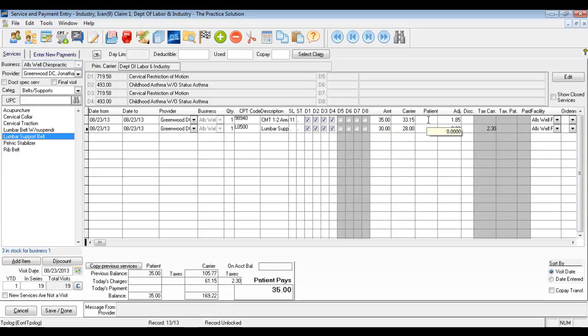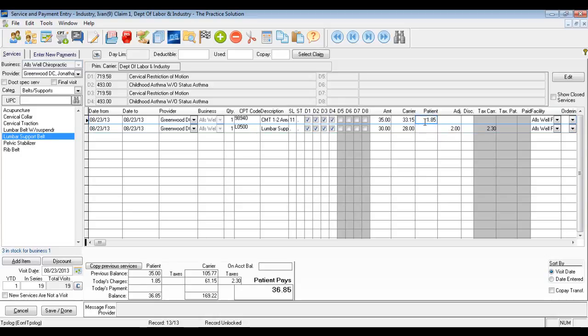between carrier and patient. This particular patient has a carrier who will foot the entire bill for the service and inventory item, so there is nothing in the patient section. If I needed to make a one-time adjustment, such as move this 185 to the patient side, I would click in the patient's field and then type in the amount. Here you can see it was moved from the adjustment column to the patient's column.